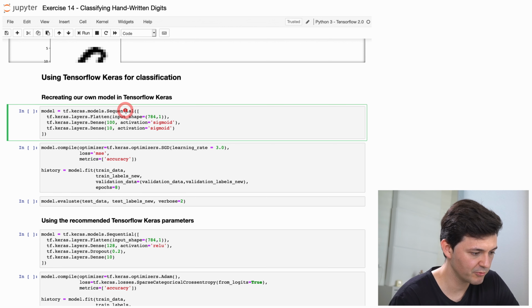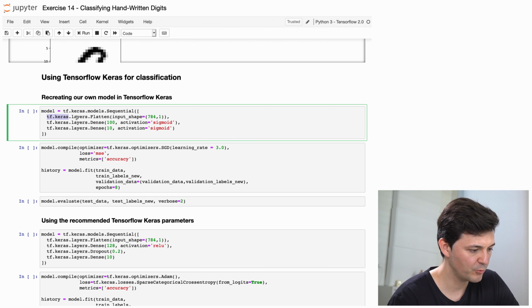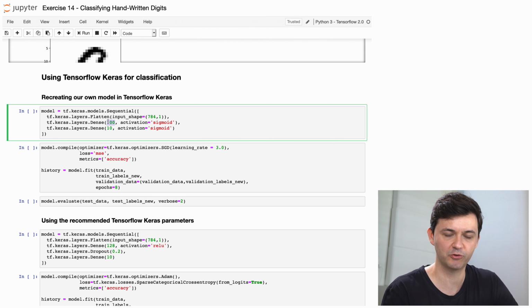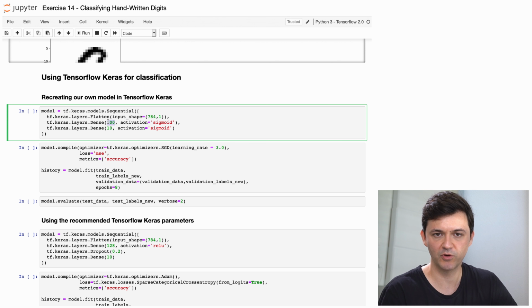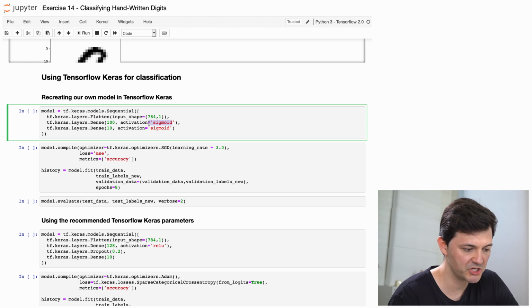We create a model with this function. We create a sequential model, which means layer by layer. And then this is the input layer, which has the shape 784 times 1. And then we have a dense layer, which means this is just our normal layer. This is the only kind of layer that we know. This is the layer which has a certain number of neurons, in this case 100, which are fully connected to each other. So each layer is fully connected to the layer which comes after it and before it. And the activation is the sigmoid, so it's the same activation that we used. And then finally the output layer has 10 outputs, and again has sigmoid activation.